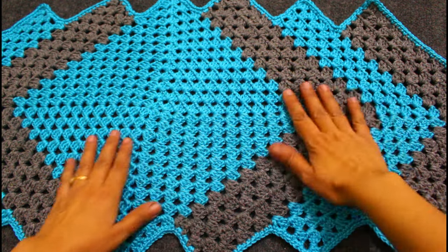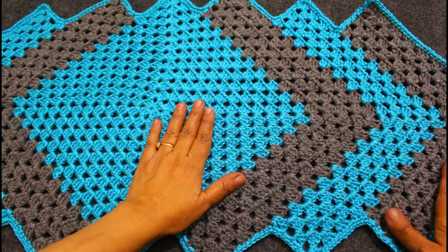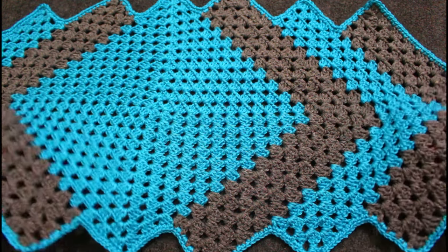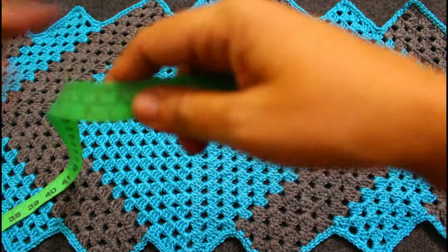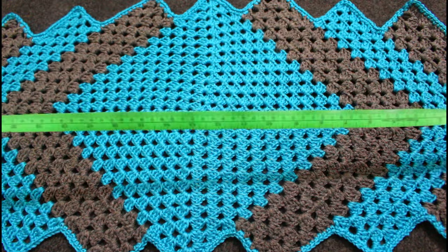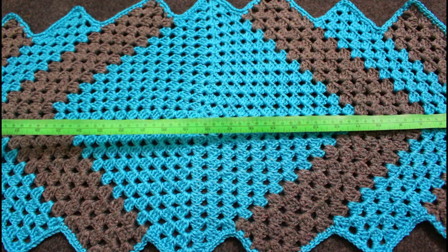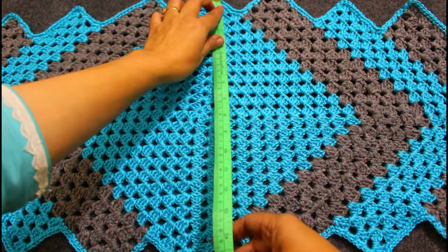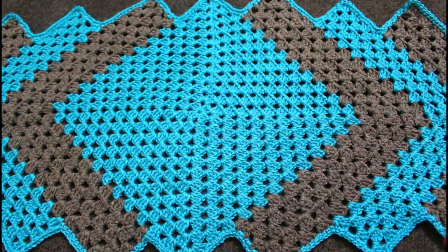Today I have come up with a new video of this beautiful and simple table runner. We have made this runner especially for beginners. Pattern is quite simple. It is about 96 centimeter long. And the inner one square is about 38 centimeter. Pattern is quite simple. I hope you enjoy the video. So let's start the video.